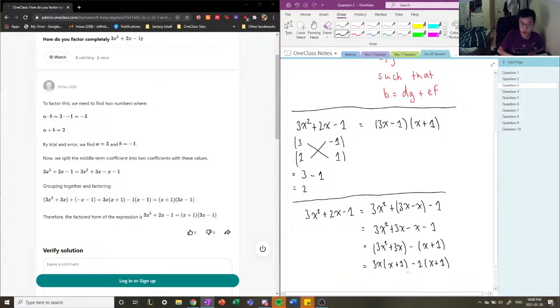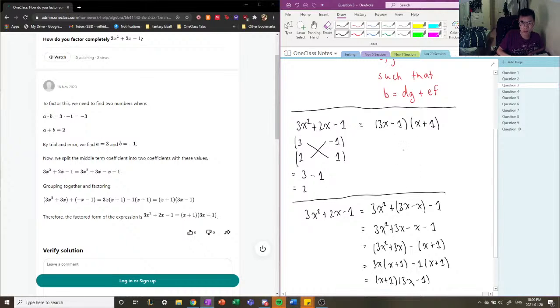And this is why the term grouping comes along, because we grouped up our terms within our function in a different way. By doing so, we have found that these terms have a common factor, which is x plus 1. If they factor out x plus 1 here, what remains is 3x minus 1, which is exactly what we got through our cross multiplication method. This is another way that you guys can factor.